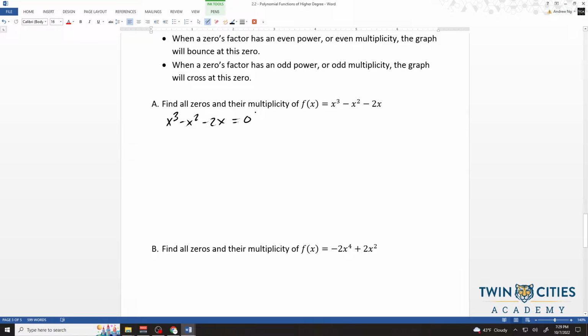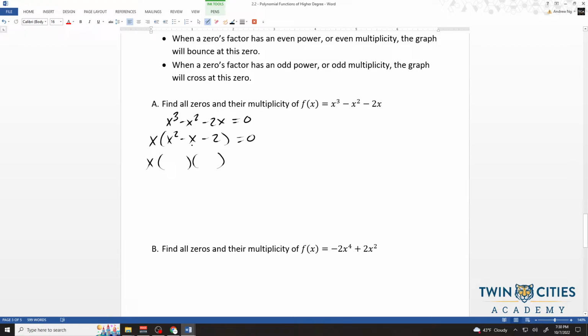And then I'm going to remove any common factors. So what can I factor out of all three of these terms? Well, they all have an x in common. So let's do that. I'm going to factor an x out to the front. And I'll be left with x squared minus x minus 2. And this is equal to 0. And I can factor this. I know that this x is going to stay outside.